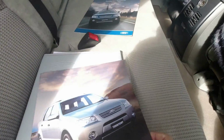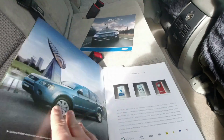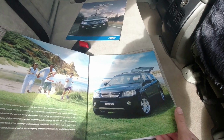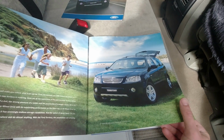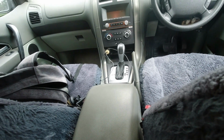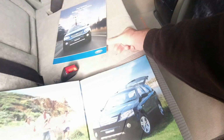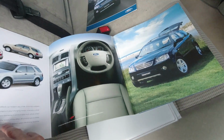The brochure is also quite interesting. Talking up the AccuTrack traction control system with optional hill descent control. Something they managed to get off Land Rover during Ford's ownership. I don't think this has it. I haven't seen any buttons for hill descent control. But that works by braking you. Oh, that panel's just fallen off again. As you go down a hill, it applies the brakes, and if a wheel slips, it lets go of that brake. And on wet grass, it's absolutely lethal.